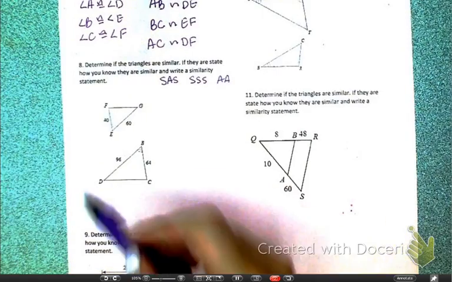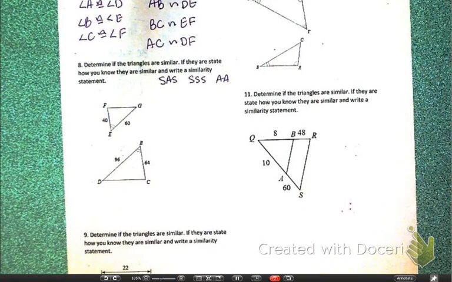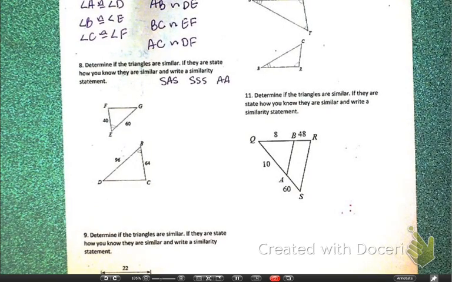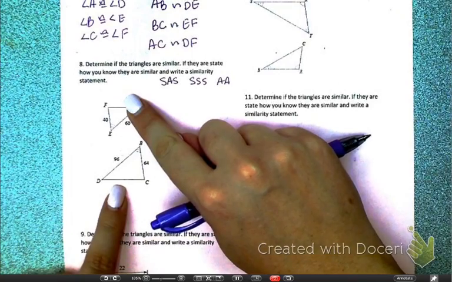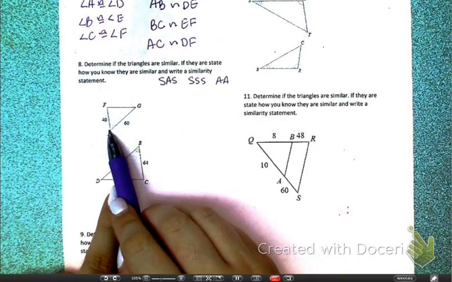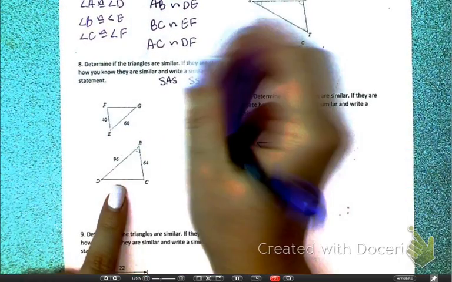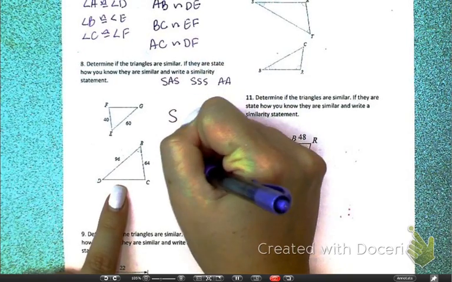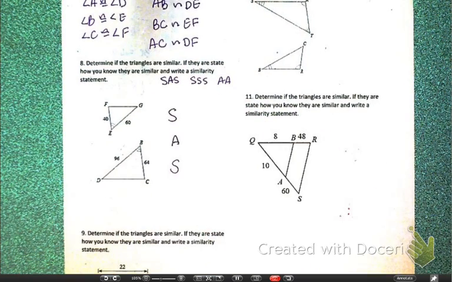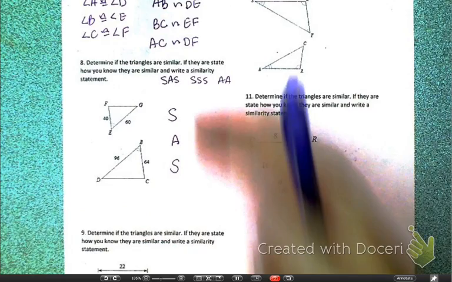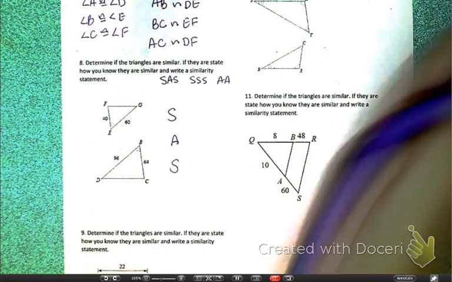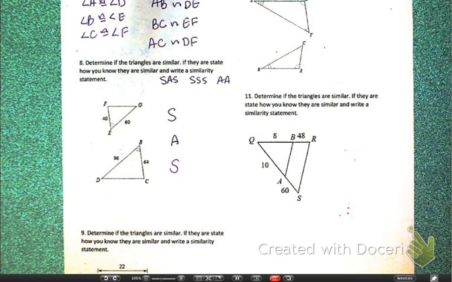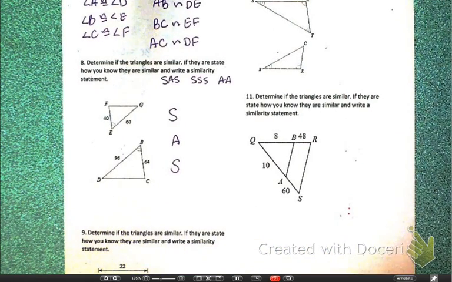So looking at this figure, which one can I eliminate right away? Side, side, side. How come? There's not a third side. But I do see sides and angles, which means my only option is side, angle, side. Or that's probably my best option. I expect you to write side, angle, side just like that. I have been writing it like that since the day we took notes. Because then that allows you to fill in information.